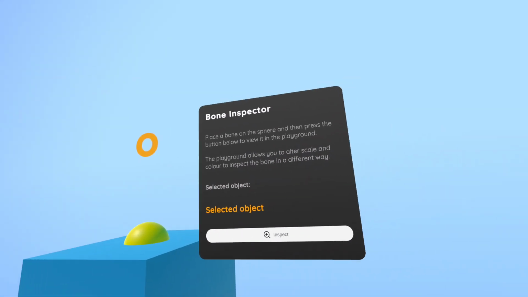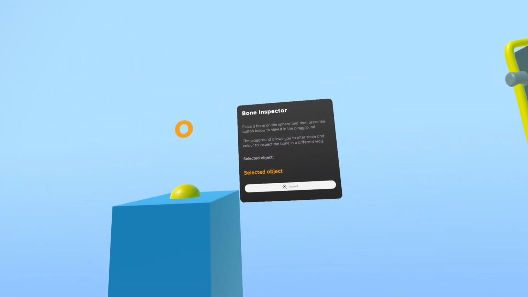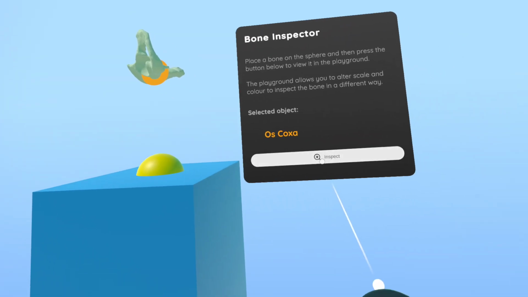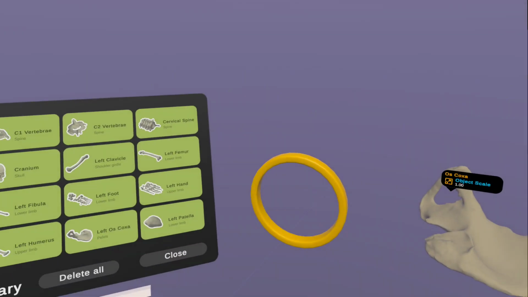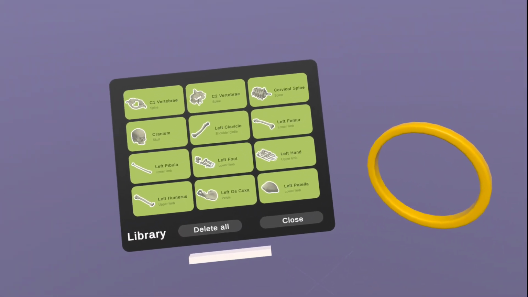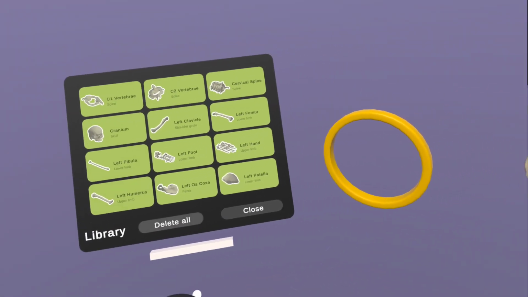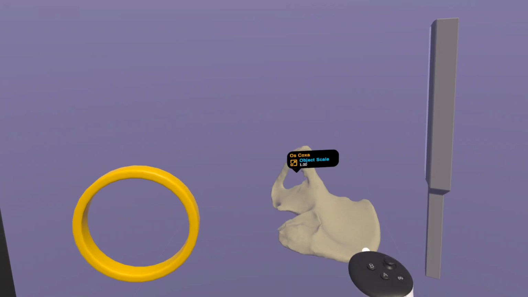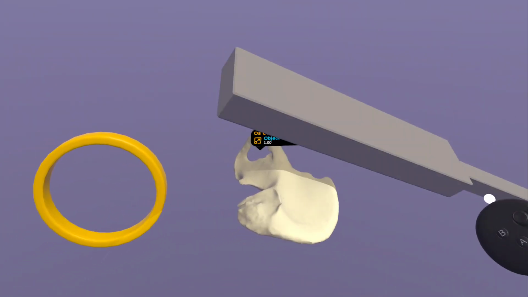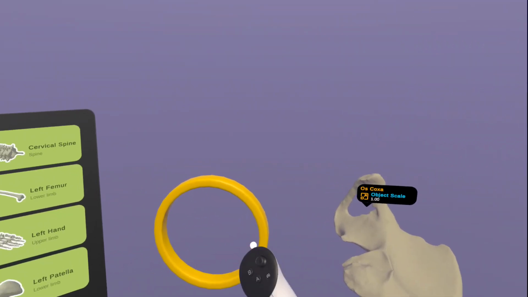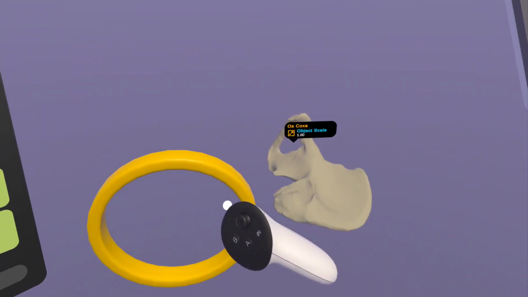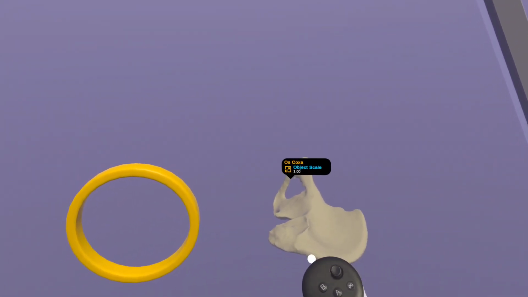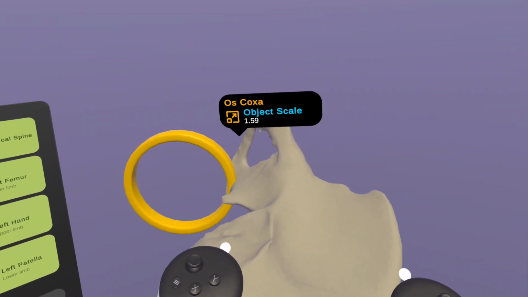And I'll just show you what's in the bone inspector now, because that has the library in it. Oh, I need to grab a bone. So this is the bone inspector again, the same panel as we had before in the other activity. We have the bone that you brought in. We have the lamp, which I've made a bit bigger because it just seemed a bit small before. We have the see-through look inside tool. This has the title of the bone and the scale, the same as it was in the other one. Same sort of scaling, etc.